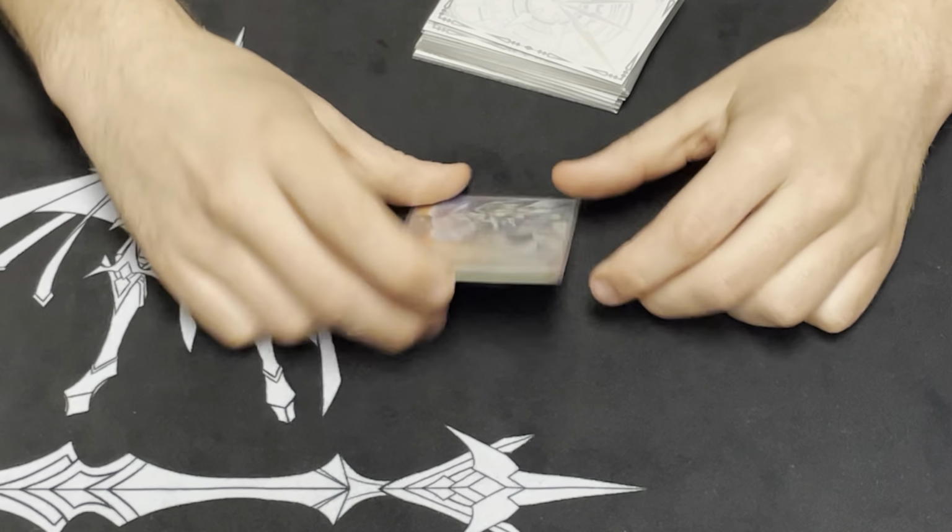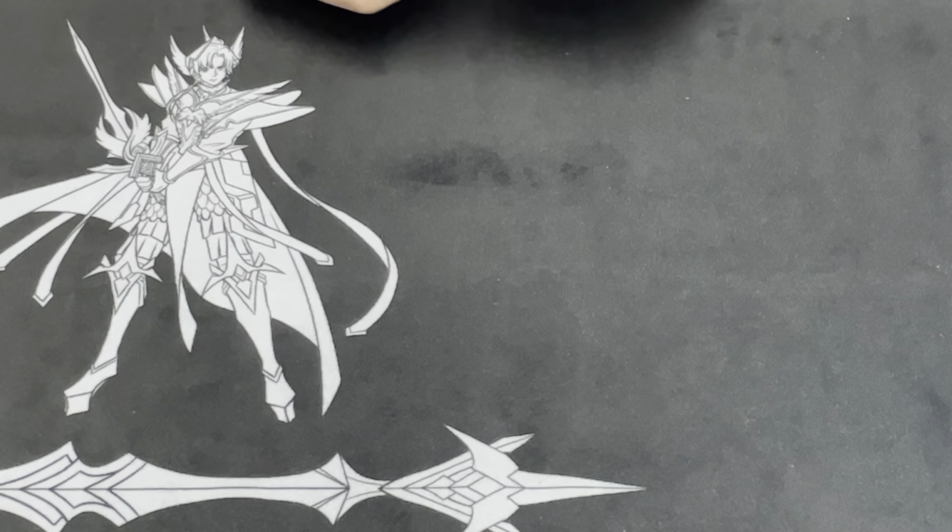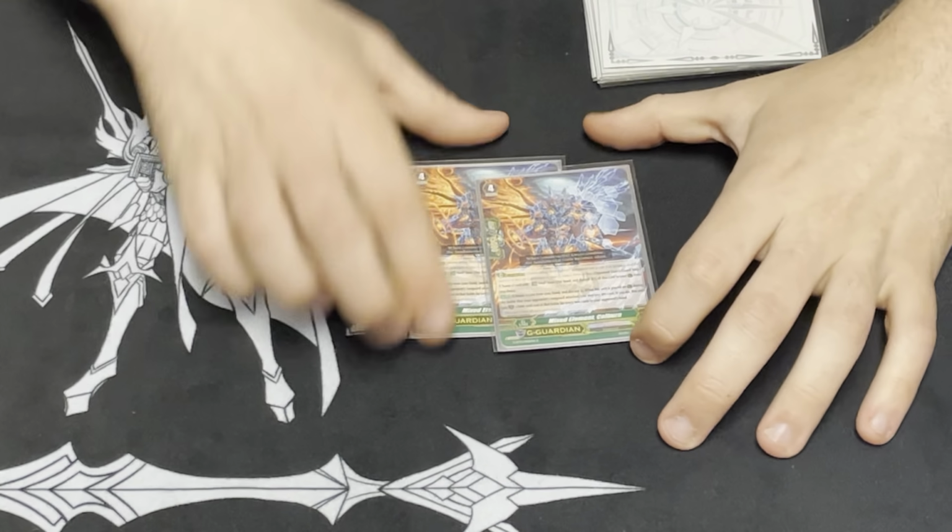Androgeus. I didn't really use this card very often. It's not terrible, but I don't see you using it most of the time. It's just there for usually flipping. Then Mixed Element Colburn.